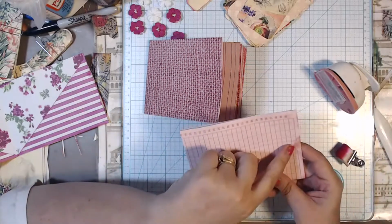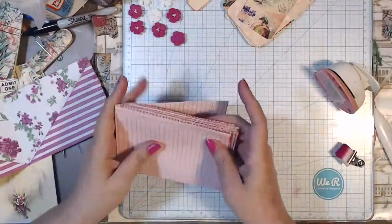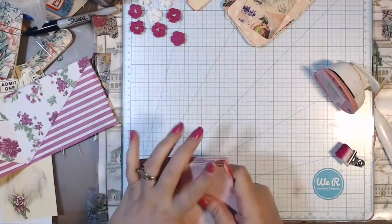I should have been putting the thumb holes on this side, y'all, all the way through. And I didn't do that. But that's okay. This one will have it that way.